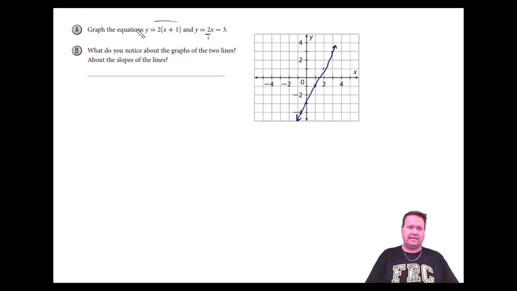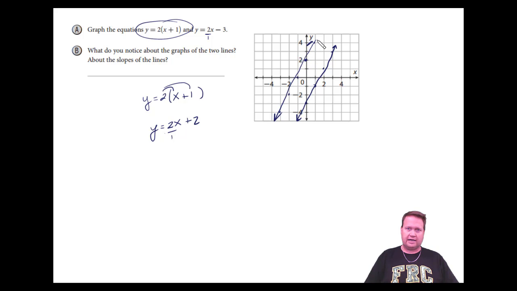And then I'm going to take the second equation, and we've got to do a little bit of work. First, we have to distribute the 2 before we can graph it. So if I distribute the 2, that'll be y equals 2x plus 2, and it's got a y-intercept at 2. So we'll start by going up 2, and then it's still got a slope of 2/1. So from here, I'll go up 2/1, and down 2/1, put a couple other dots on there, and then I sketch my not quite straight, but kind of straight line.